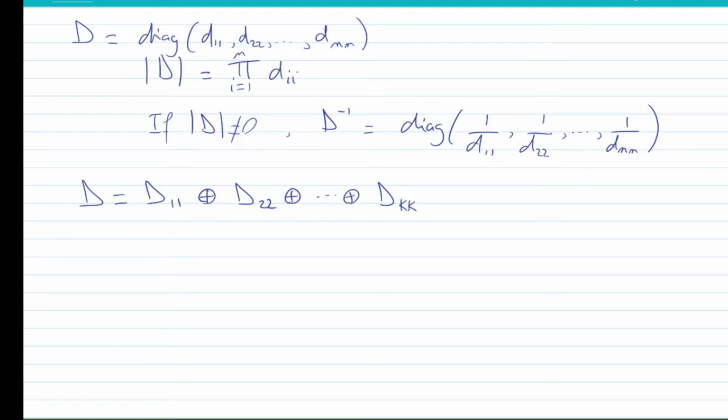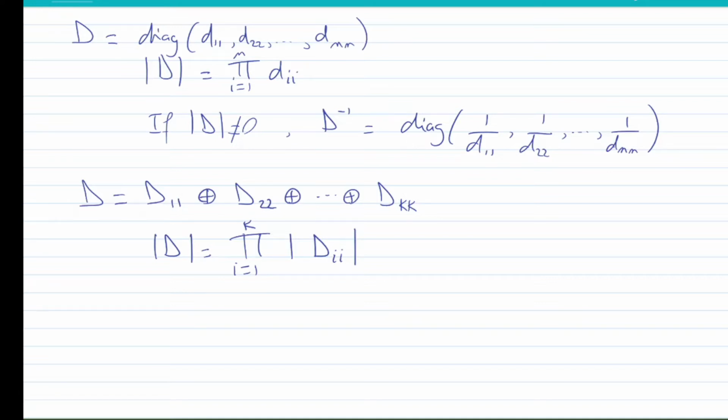Then exactly the same way as the determinant of the matrix was the product of the diagonal entries, here we would get the same thing, except that the determinant of D is the product, again, from i = 1 to K this time, I have K blocks here, of the determinants of the Dii. Okay, these matrices, the diagonal blocks Dii, they don't need to be diagonal. They can be anything. They need to be square, but besides being square, they can be anything.